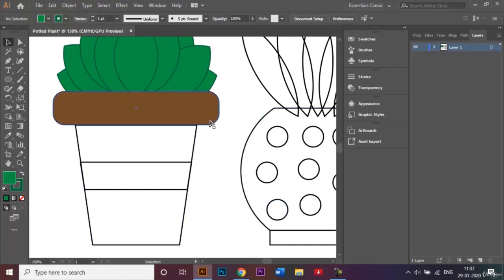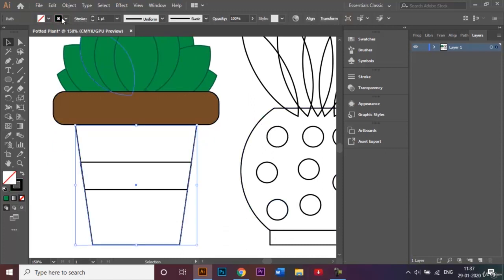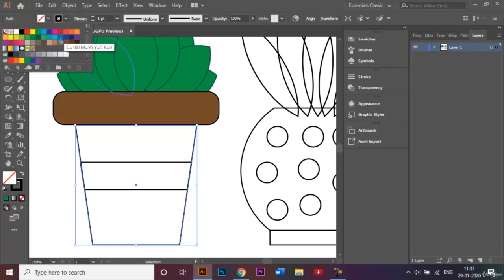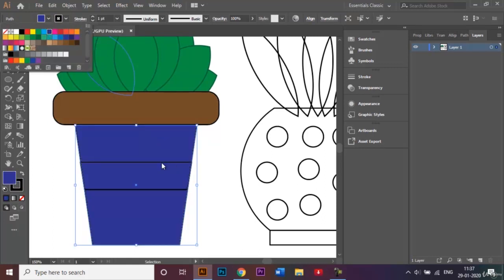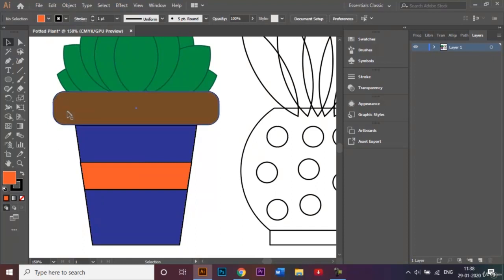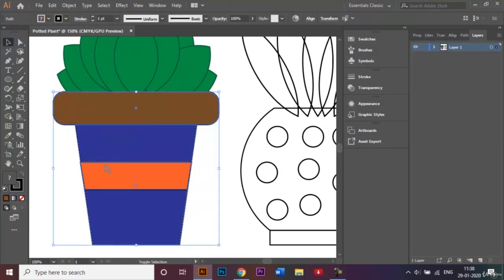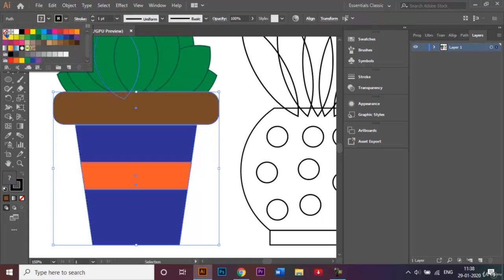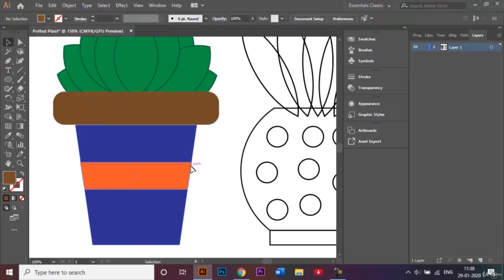Similarly, let's choose this and fill it up with dark blue. Choose this one and fill it up with orange. I'll carefully select these three objects and I'll remove the stroke like that.